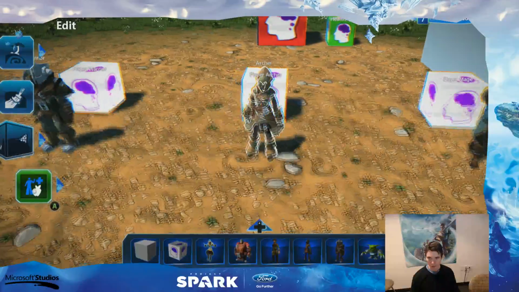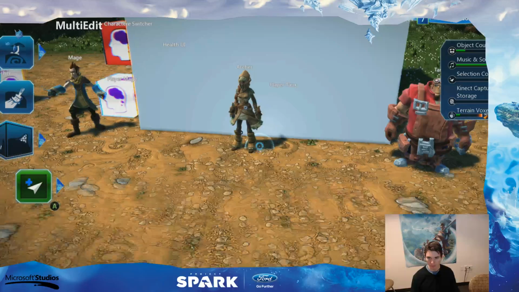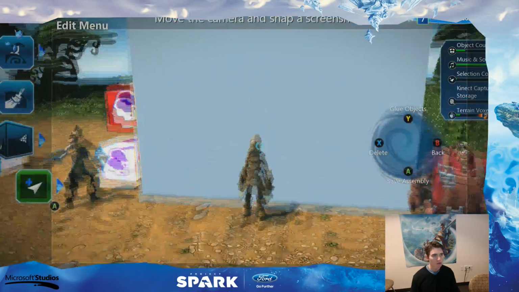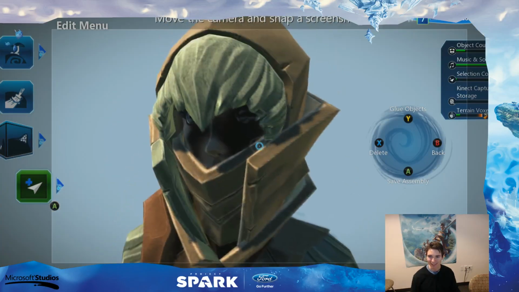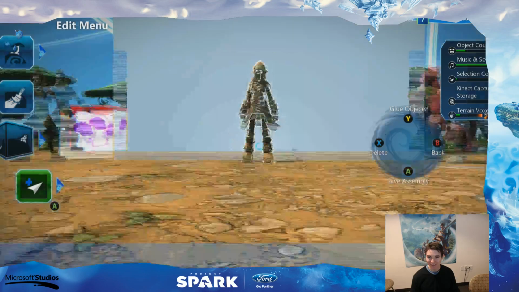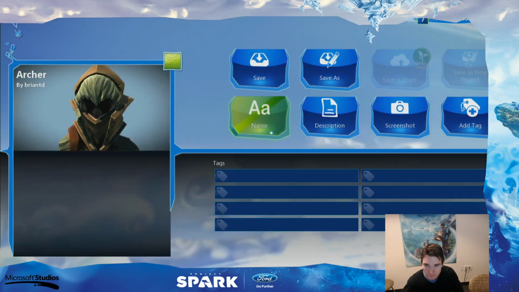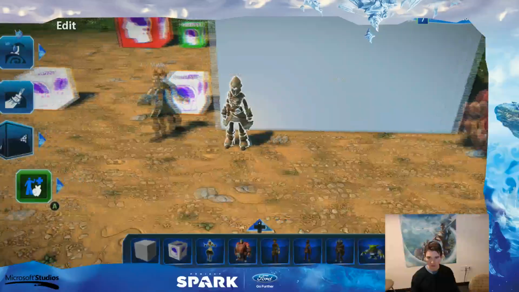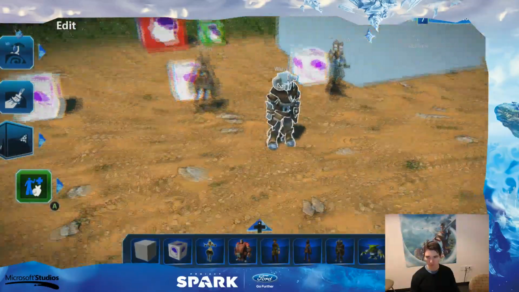Let's do some photo ops with our archer here. That close up. I know, right? So close. All right, we want to first name this. We're going to name this one Archer. And let's go ahead and save it. Yeah, there's no personal space with picture taking.